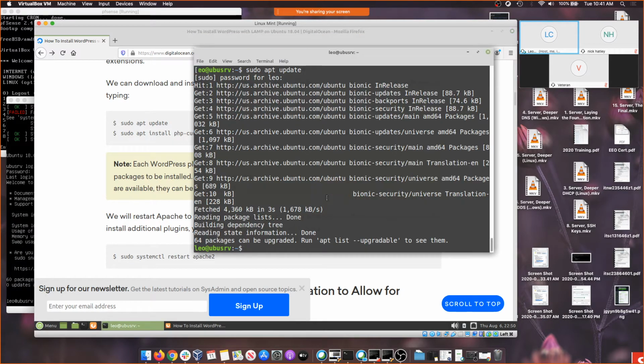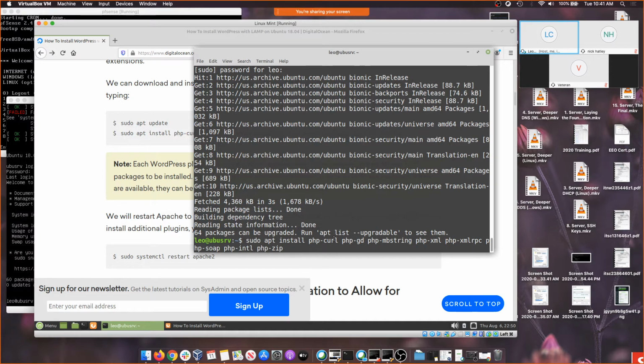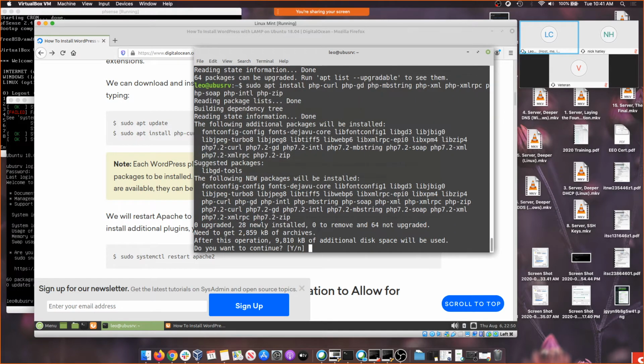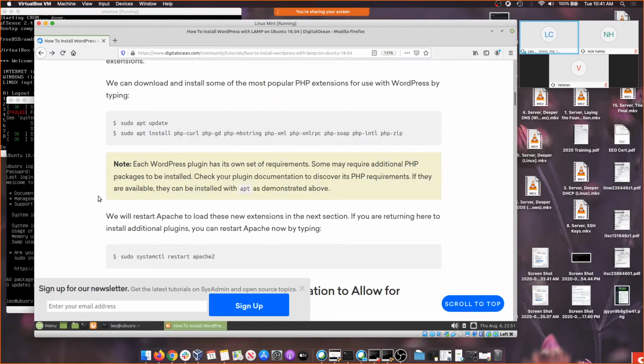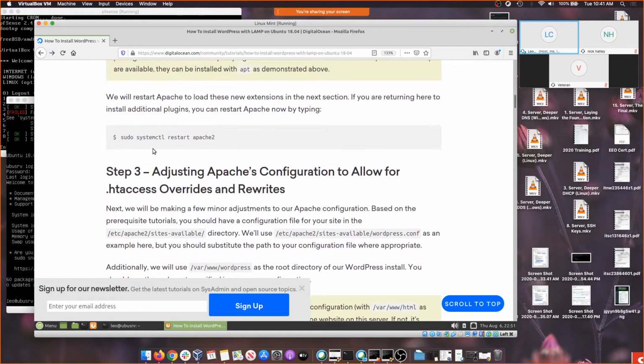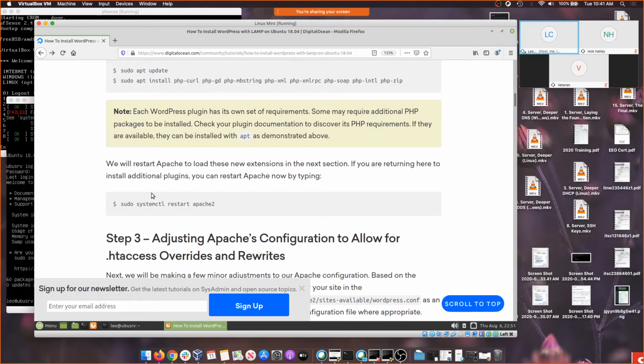Easy enough. So, sudo apt install that one, that one, that one, and that one. That's pretty much it. Let it do its thing. And because there are new PHP packages which touch Apache and MySQL, you'll need to restart Apache after all this.